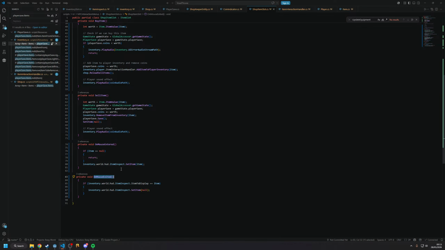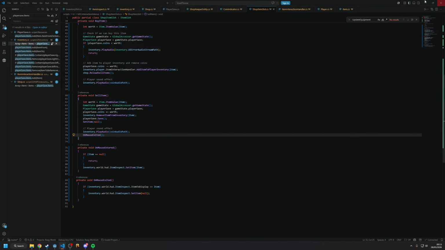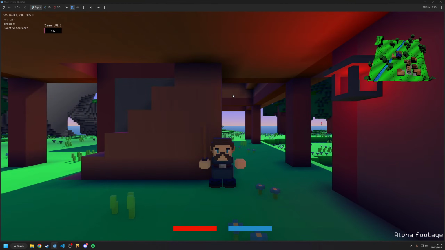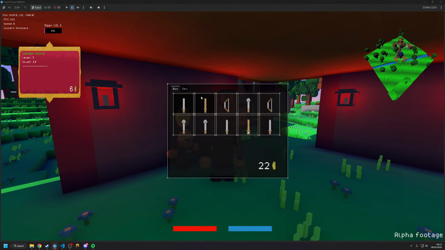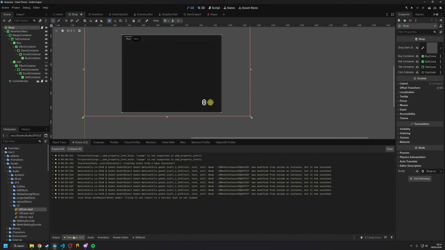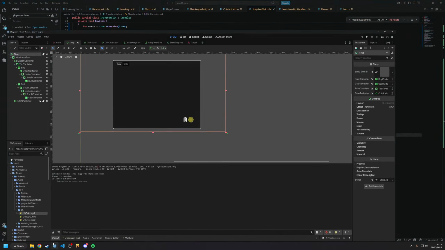Or I guess just call on mouse exit. That's the cleanest, because apparently it's not called itself. But we can buy something and we can sell it, and then it's still here. Well, that's really weird.